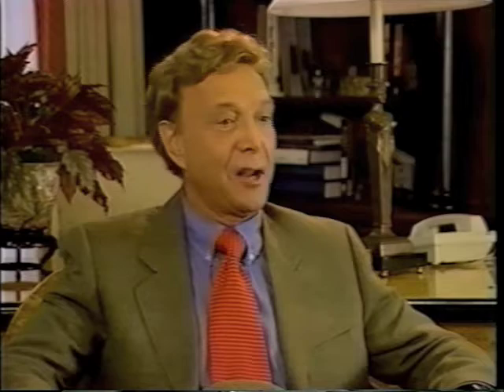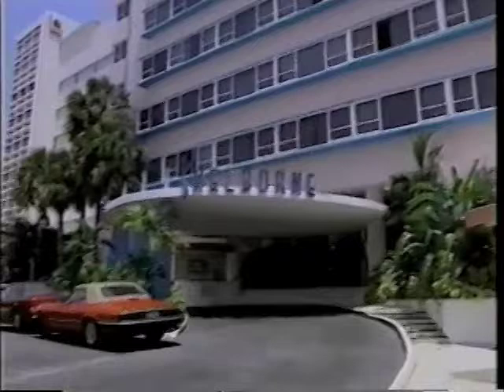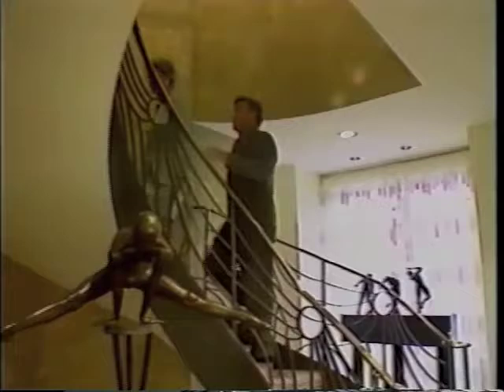Landau's versatility as a designer includes residential as well as commercial projects, such as this large Art Deco hotel in Miami Beach. Regardless of how impressive the building or home may be, Landau's top design priority is to always make the space comfortable and inviting — another Landau trademark. I've done a lot of palatial hotels and homes, country clubs. The most important key to a good interior designer is to make people feel very much at home, comfortable, and at ease in their environment. I always like to make a house a home.